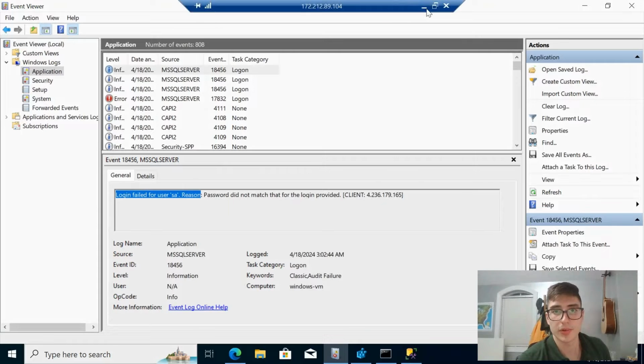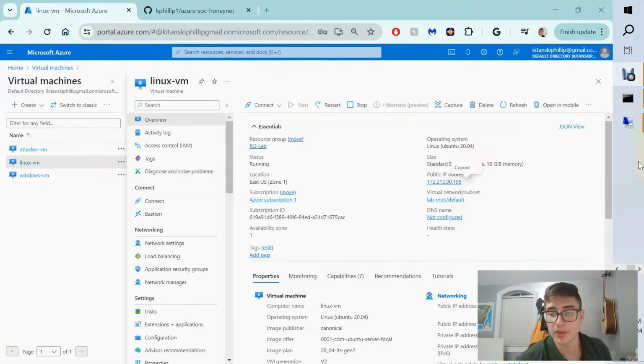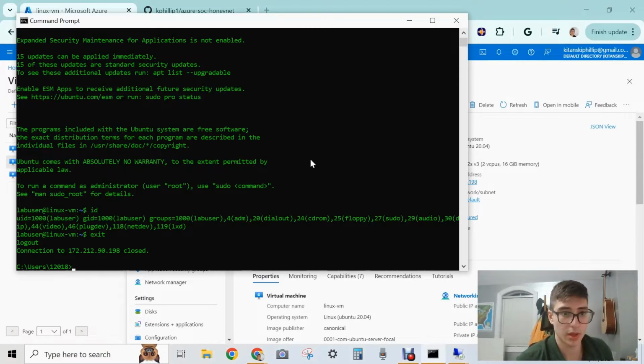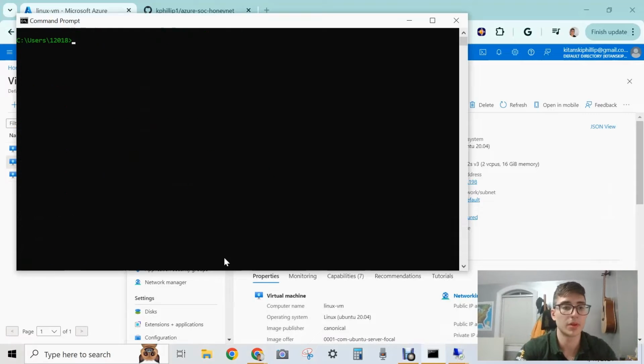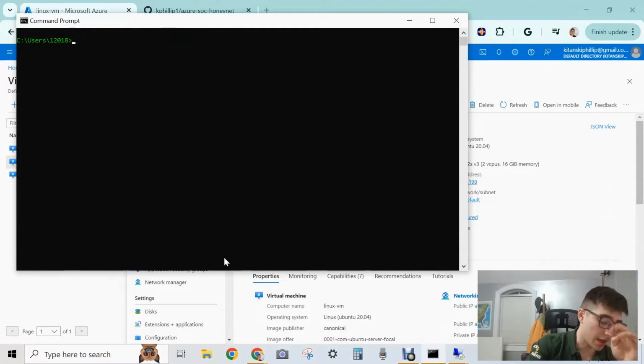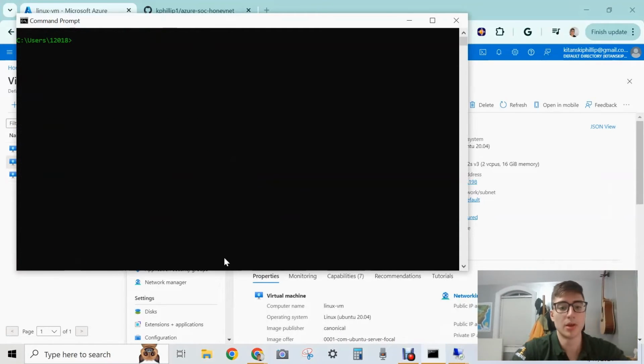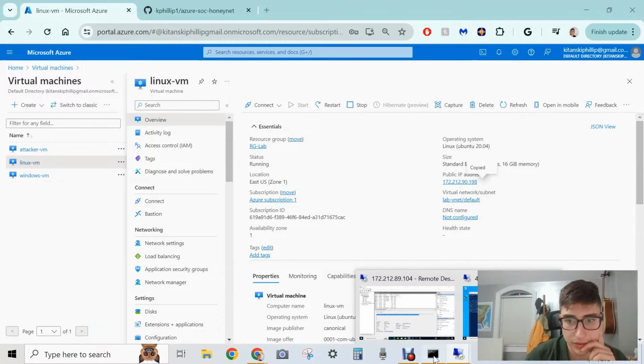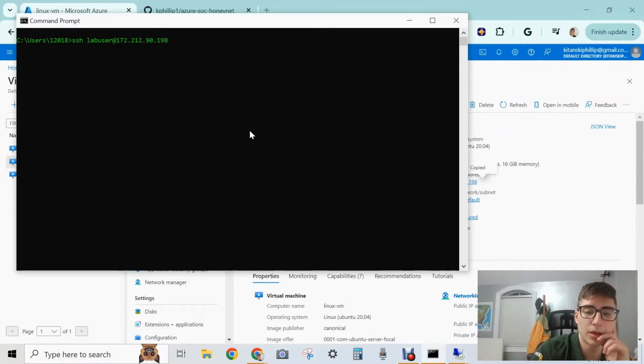So let's jump out of our VMs and back to our normal desktop. We can put this back over here, and let's go into our command prompt. Say CLS to clear everything. And now what we're going to do is SSH into our Linux VM to observe the logs, just like we did in the Windows VM.